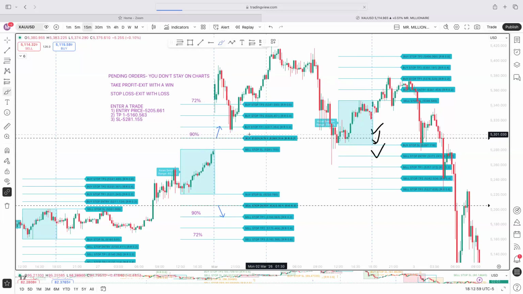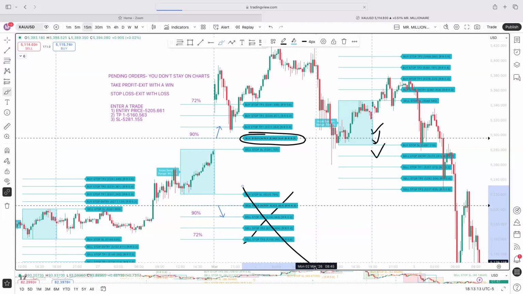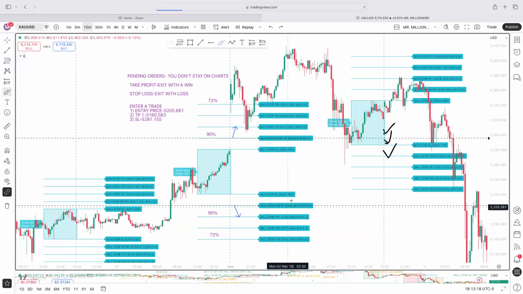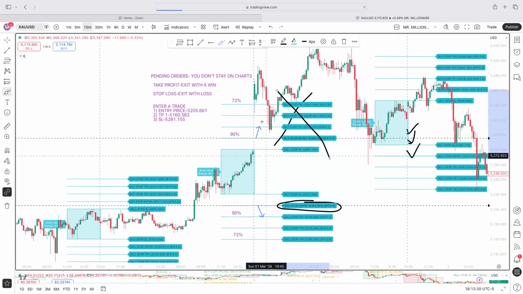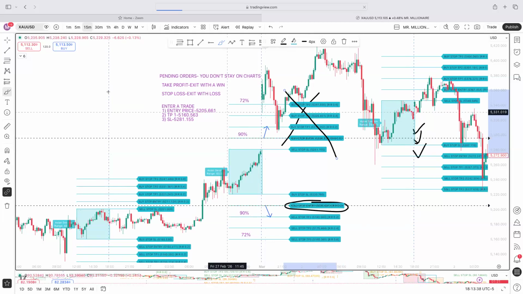That means if it triggers my buy stop entry, and I'm going to know that because my alert's going to trigger, I'm going to then go into my trading platform and cancel the sell order, okay? And vice versa. If the market triggers my sell stop entry, I'm going to go in and cancel the pending buy order that I have in here, because it's only going to shoot out to one side. And we want to make sure we get that one and not for it to come back and trigger us in on the other side.